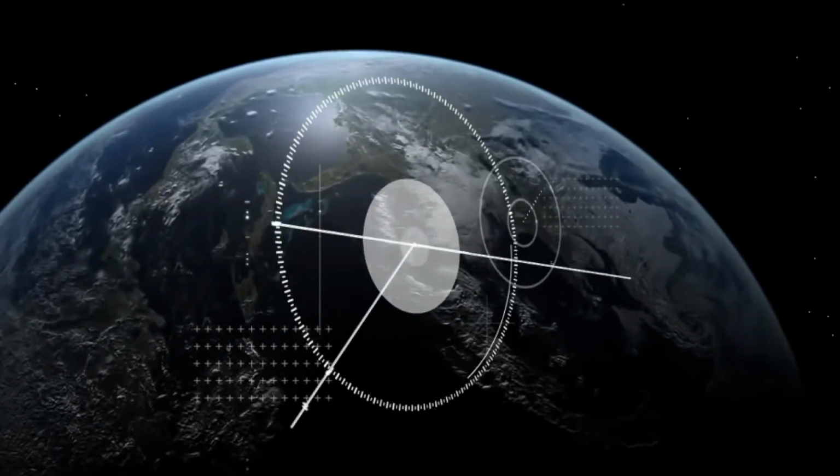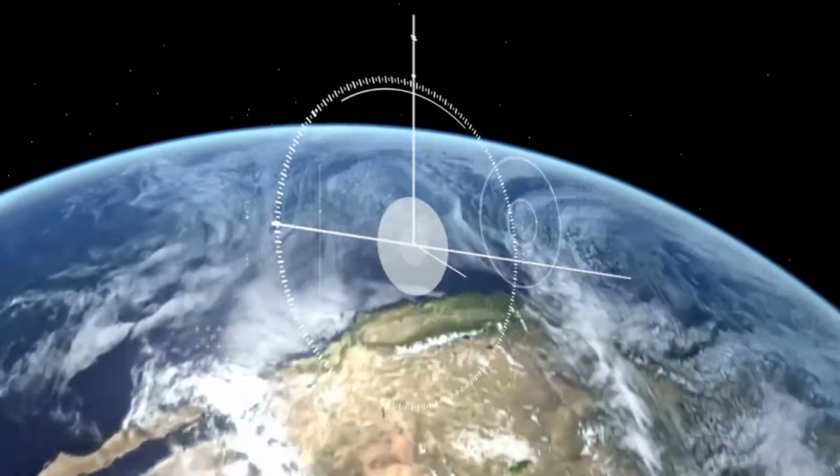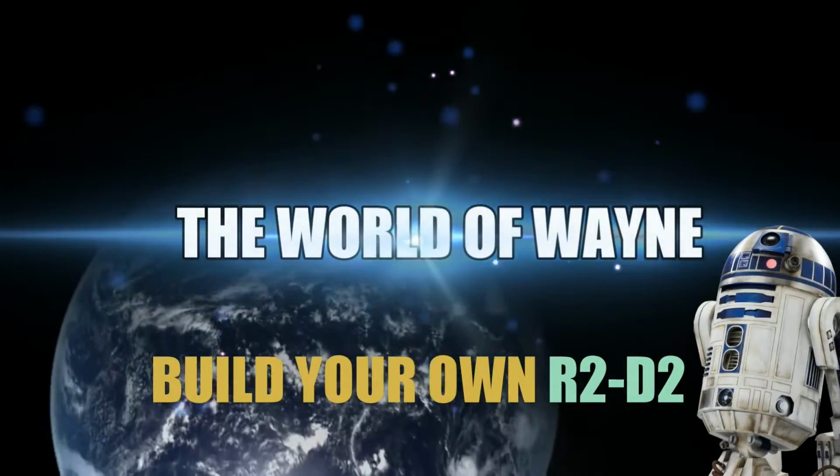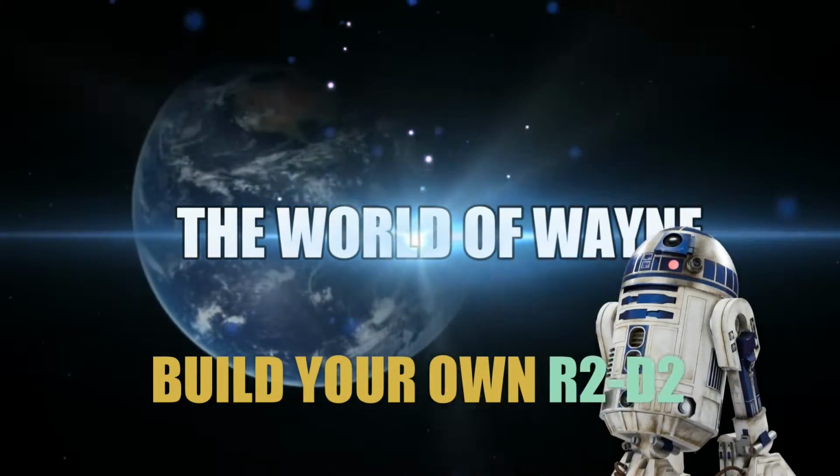This is the World Away, and we've now got the infamous issue 91 of D'Agostini's Build Your Own R2-D2. Okay, this is infamous in a lot of ways, and that is, I understand, putting the legs together, which we're going to be doing in this one, onto the actual main frame unit is a bit of a pain. But when I got the magazine, I didn't realise how much there is to do.